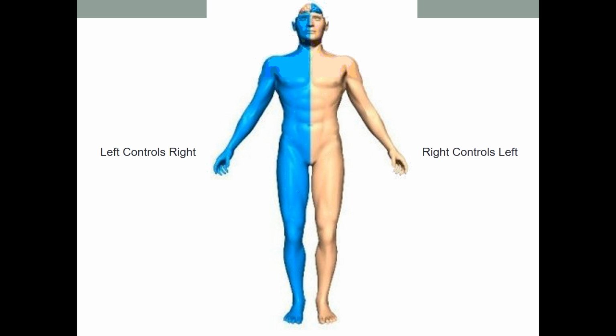But what's really interesting and kind of random about your brain is that the left side of my brain controls the right side of my body, and the right side of my brain controls the left side of my body. So it's important that you understand that the brain is wired backwards, because that's going to become really important when we begin to work on our understanding of split brain patients.